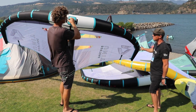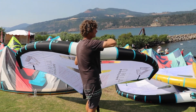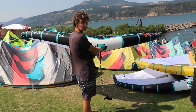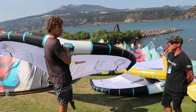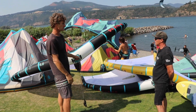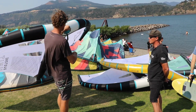One of the other things is the dihedral. If you compare it to last year's, last year's kind of had a progressive dihedral, whereas this one is a bit more linear. The reason for that is just an improvement of stability. So when you're holding it from the front handle, it's really neutral and really stable. When you're riding on a wave going down the line, you can just hold the wing and set it and forget it and focus on surfing the wave. And it's great for downwinding too, of course, where you just want to get the wing out of your way and forget about it. It's got a really neutral feel.